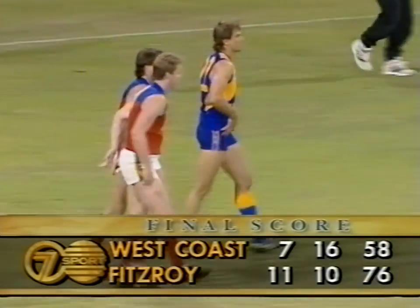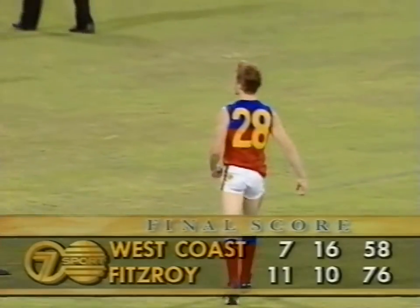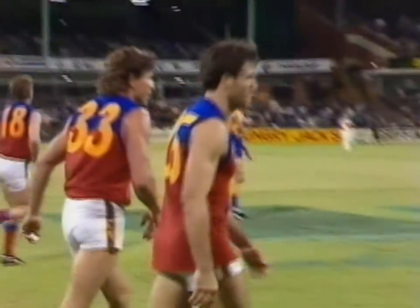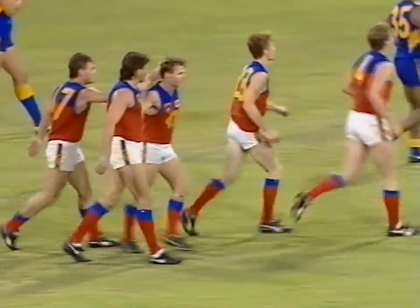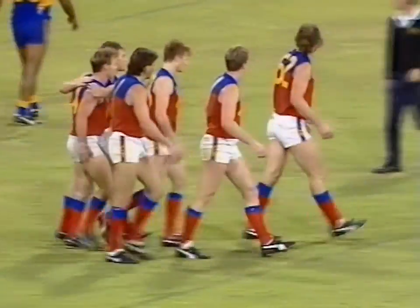Half-time last week, they looked down and out for the season when Melbourne led them by 5 goals. They picked themselves up and won, and tonight they've won at the WACA ground. And they're the first team to have won since they won in 1989 at this ground. 15 in a row, as Dennis told us earlier, for West Coast, but not tonight. And in a low-scoring game, the Lions have prevailed.